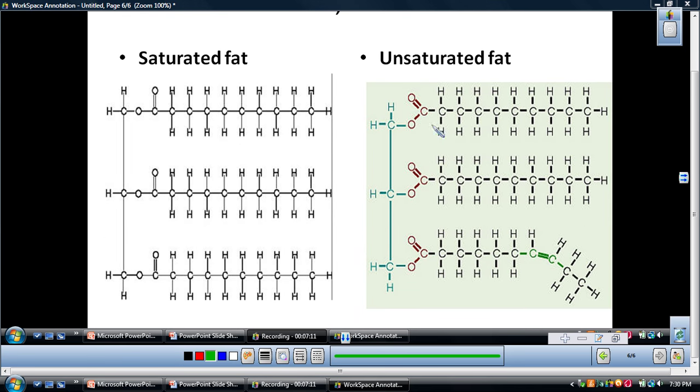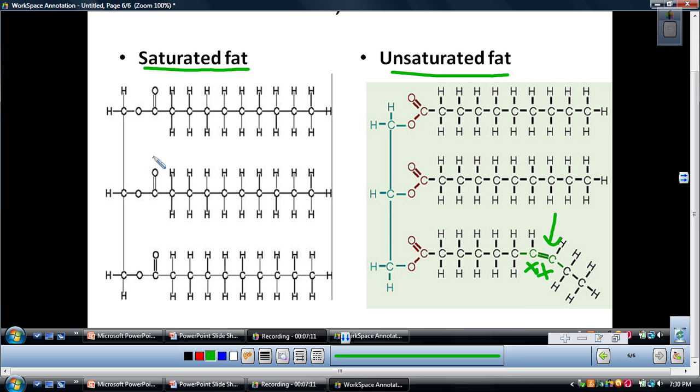You can see both of these are triglycerides because the glycerol has 3 fatty acid tails, but this one over here, here's your perfect kink, a double bond between my carbons. I do not have a hydrogen here, I do not have a hydrogen here, so it is not saturated with hydrogens on the outside because of the presence of that double bond. So this would be an unsaturated fat. Here's my saturated, completely saturated with hydrogens on the outside.